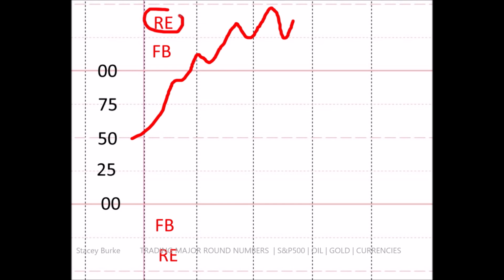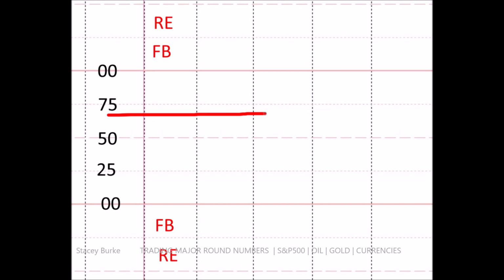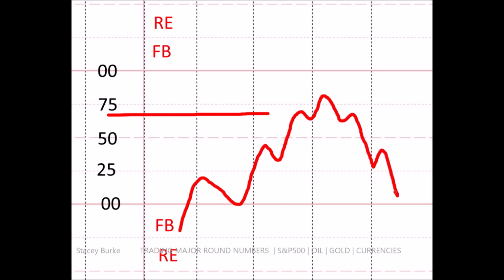RE, range expansion. A trader asked about a trade set up this morning on gold. The high of the week was just underneath of 75, and the market through the London session into the gap came up 3 levels of rise to 75 to lock in the high and gave a reversal trade in the US session. 3 levels of rise is not the same thing as a stop hunt or a range expansion. They are all different things.